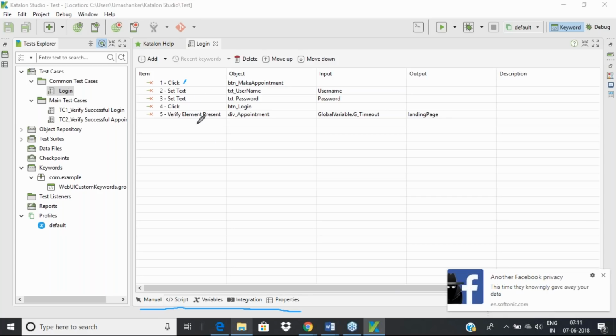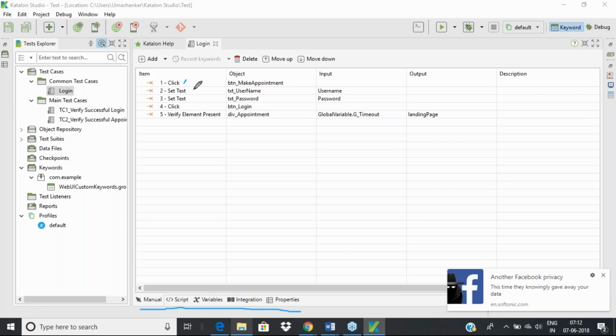Like set text, the actual keyword that anybody who knows Selenium can relate to. So we used to first identify the object on which we want to set the value. Then we used to have a method called send keys, right? Identify the locator with the different mechanisms, whatever. Here I'm giving the username. So this is considered as an ID basically here. So we'll identify that object with the ID by .id, and then we will use the method send keys to set the value. So all that is automatically taken care of in one line or one keyword called set text.